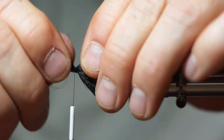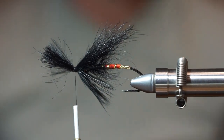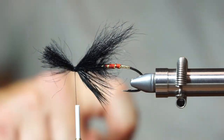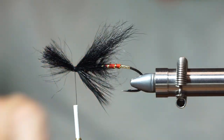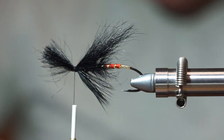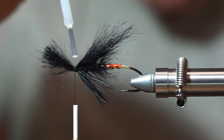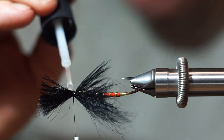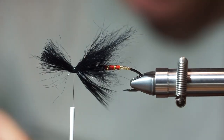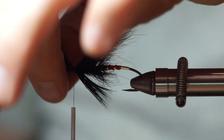That looks good. Next up, get a dab of super glue to keep it in place. I'm gonna use just a touch of Zap-A-Gap to lock the hairs in place. Just a touch. That might have even been too much. And right away, I'm going to cut my fibers, all of them.